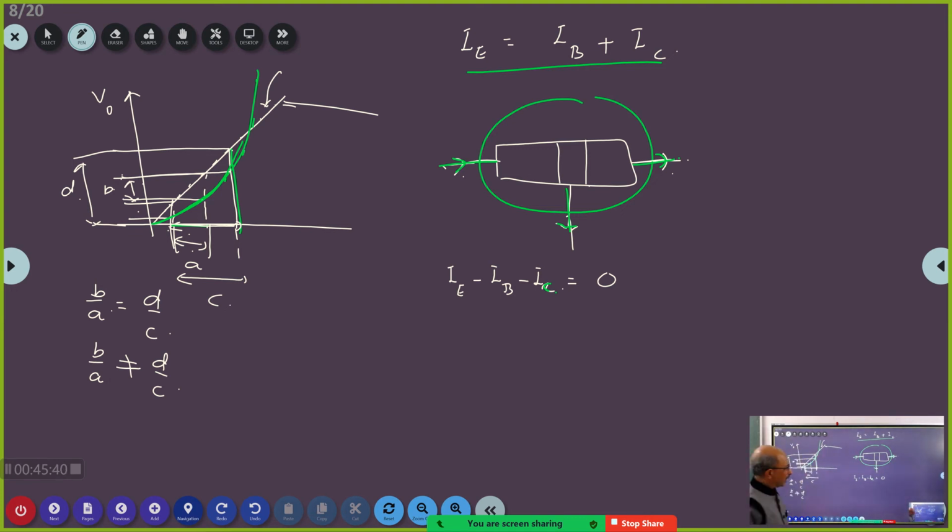And another relation you have seen, what is the relation? If this current increases, this current will decrease. So there is phase inversion. If IB increases, IC will decrease. I mean, it is increasing positively, that will decrease negatively. So there is 180 degrees phase difference between these two signals. 180 degrees or pi will be the phase difference between them. I hope you appreciate that. Yes. So keep all those things in mind.